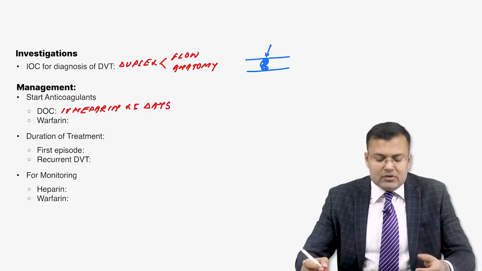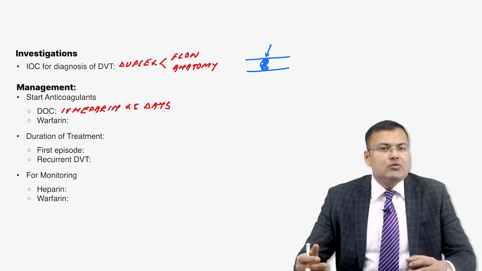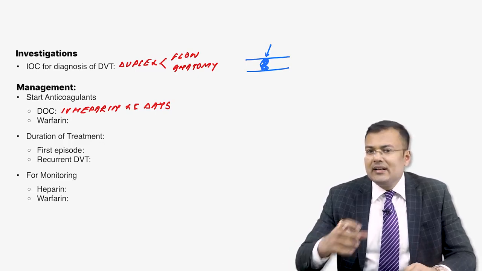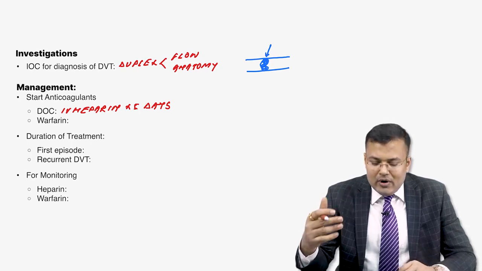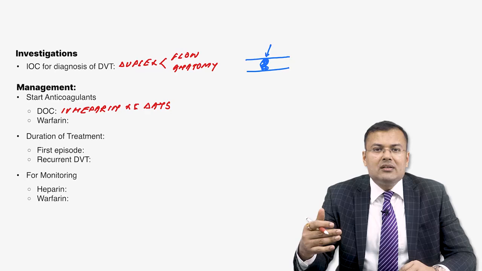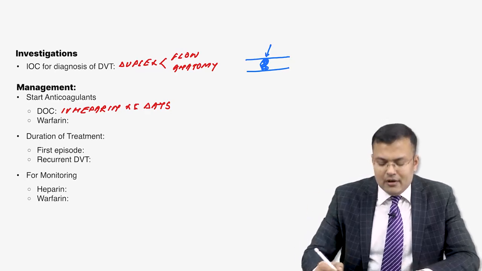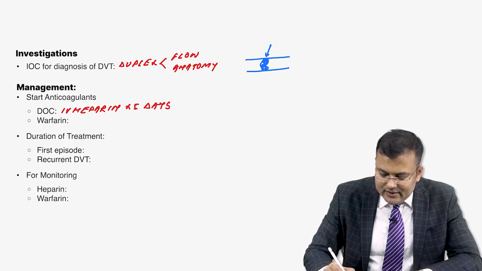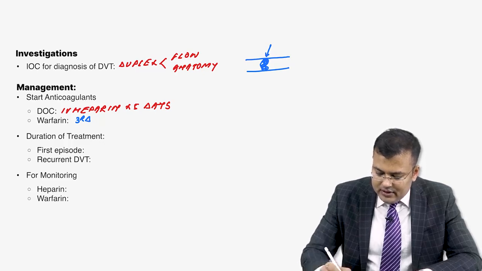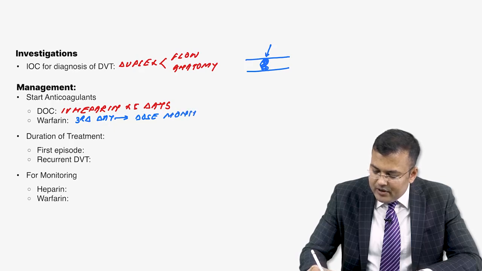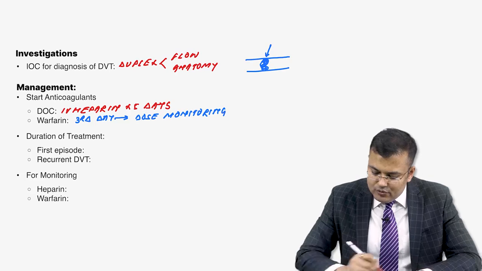We have to start warfarin also, but you know that it is going to start acting after 72 hours. That's why monitoring and dose adjustment are required from the 3rd day onwards. Warfarin should be started, but it acts after 72 hours. So from the 3rd day onwards, we have to go for dose monitoring.